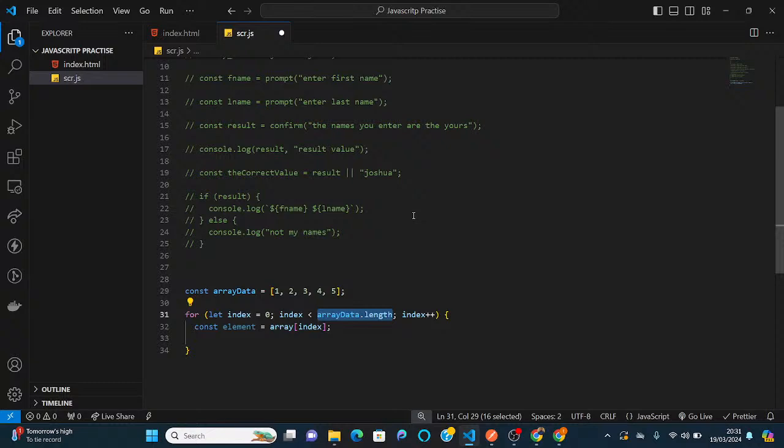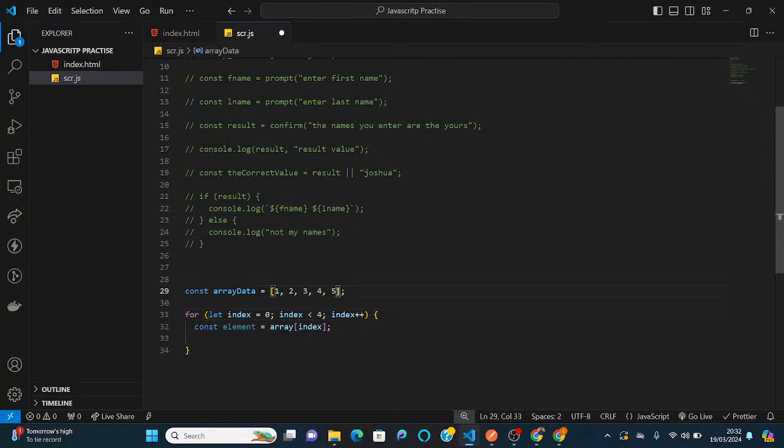So that is it concerning indicating the length. Always try to see if there's any way to avoid repetition, and also avoid rewriting the length of the array. That is why on this point I just have to do array dot length. I can still write 4 here, but if I increase here, I have to increase here.